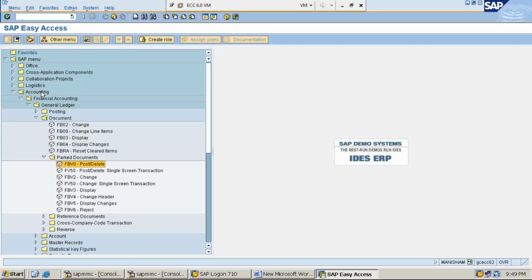Then double click on FBV0, Post/Delete. Double click on that.